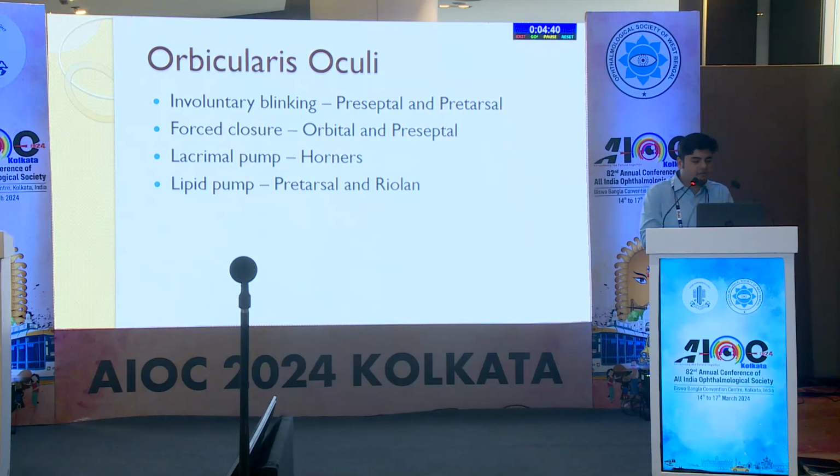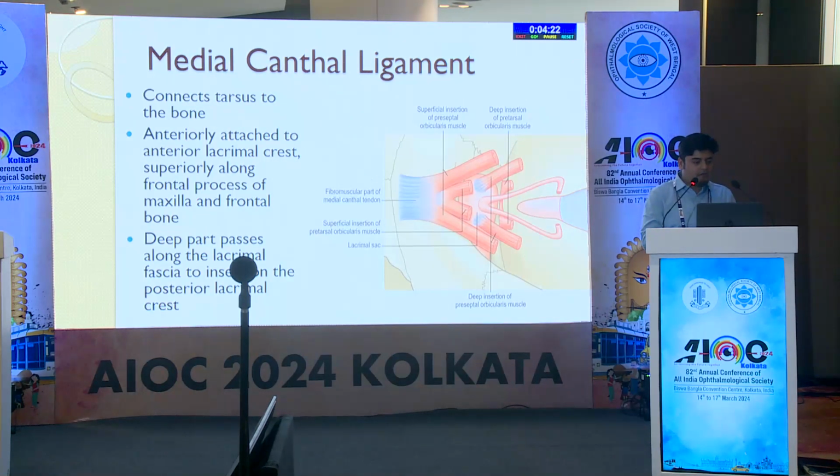And the functions are involuntary blinking, which is caused by the preseptal and the pretarsal components, and forced closure by the orbital and the preseptal components, and lacrimal pump by the Horner's muscle, which is the deep component of the preseptal fibers, and lipid pump, that is from the meibomian gland orifices, is by the pretarsal and most commonly the Riolan muscles.